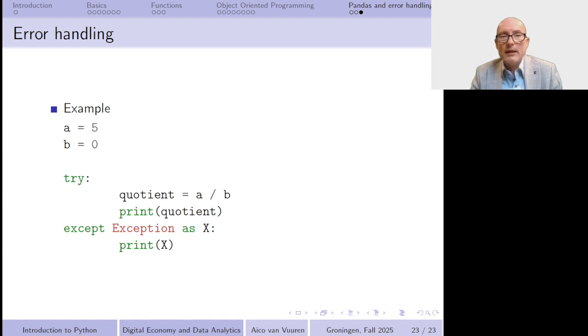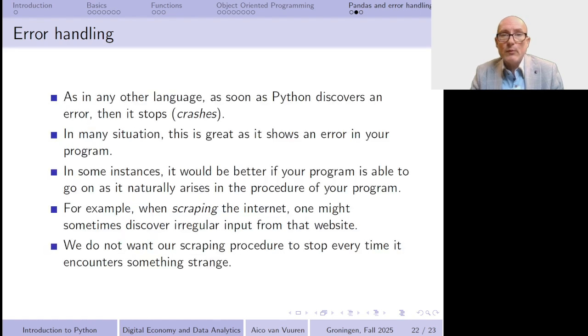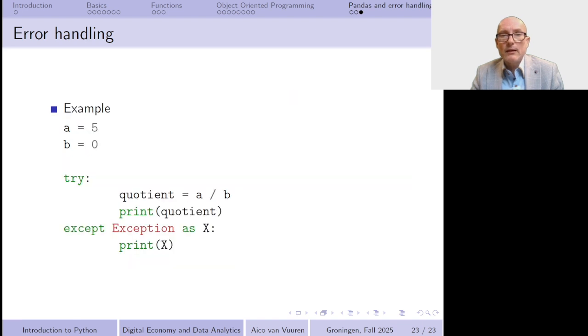It might sometimes be the case that in this except block that we have over here, we instruct Python what to do in the case that something strange actually happens, like what I had in my example with respect to scraping Toyotas on the Toyota website. It may be possible that some of the cars do not have all the information. Well, then it might be better to skip that particular car, but to go on, of course, to the next cars.